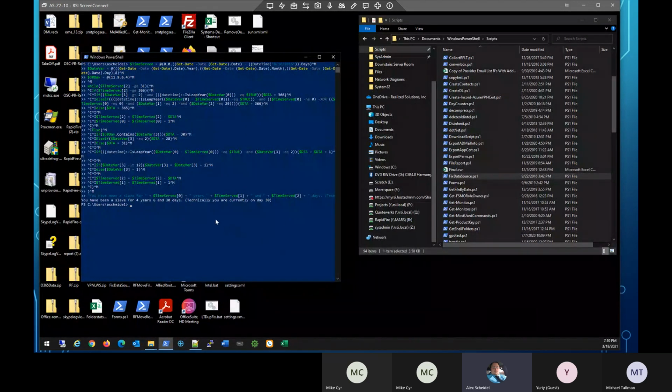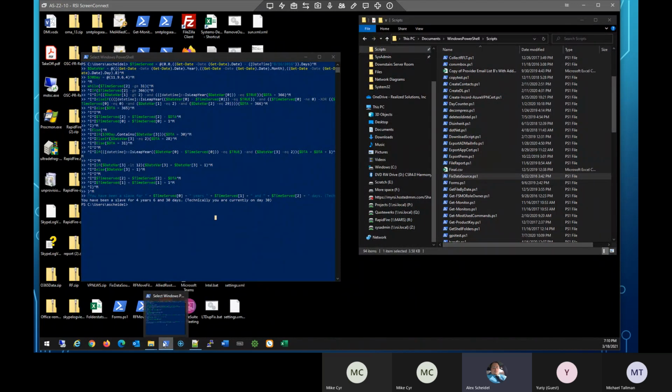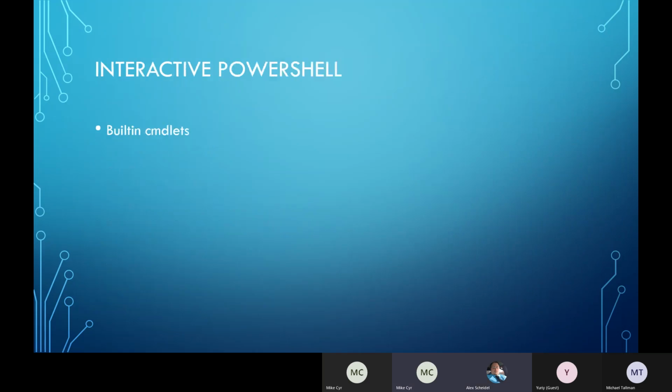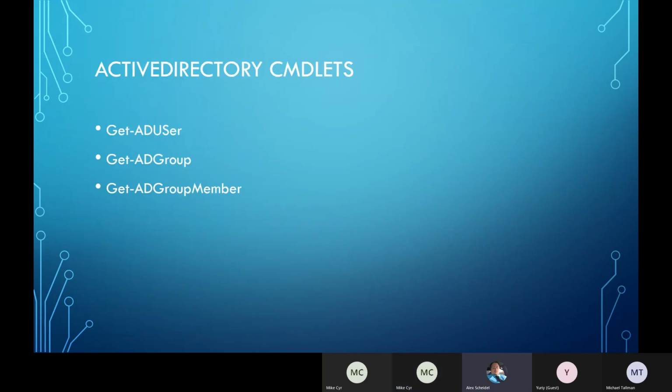We're going to talk about Active Directory here. Go ahead and open up another PowerShell. So Active Directory, we're just going to focus on three. This will be a lot more focused, but we're going to do AD user, AD group, and AD group member. These are very simple. Local user and local group member basically pull the same sort of thing.